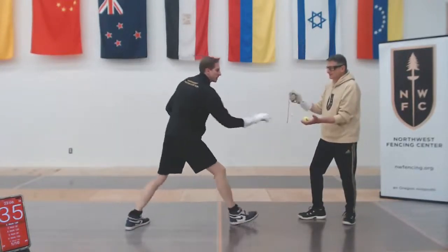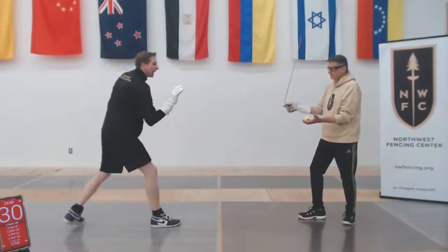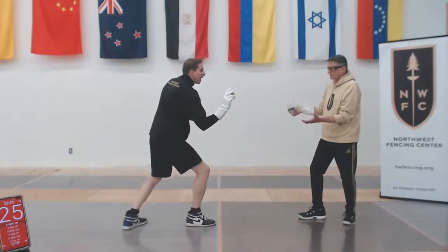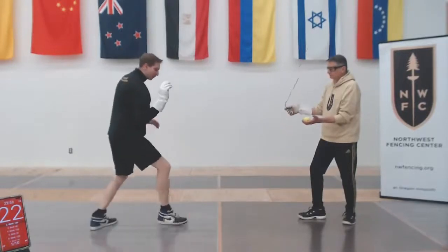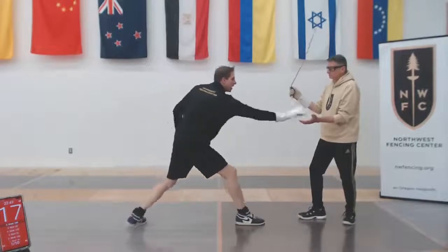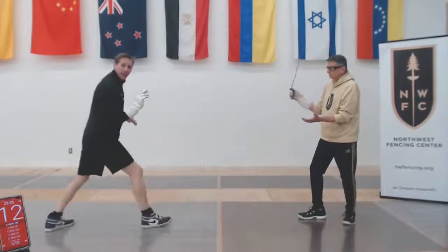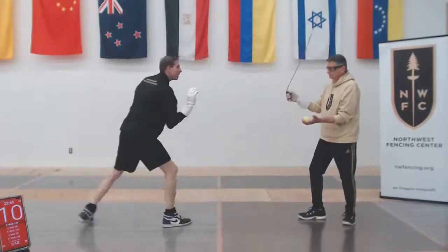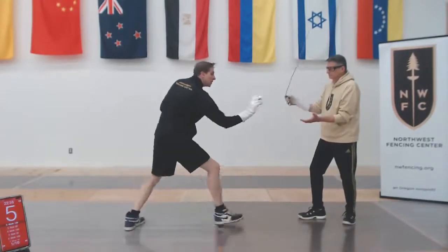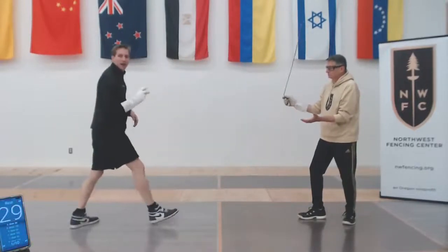So he keeps me a nice, consistent environment. All I have to work on is control and timing. Know my distance in that line. After a while now, I can pretty much tell what that line is without having to look down to see where my toe is. Because I've returned her so many times, I can get that same spot. Know that's where I need to stop. Wait for the timing now to get in, get back out now. Be able to get that timing to go in and out and find that moment.